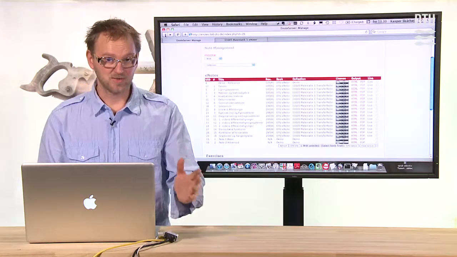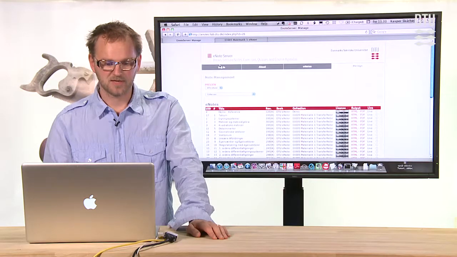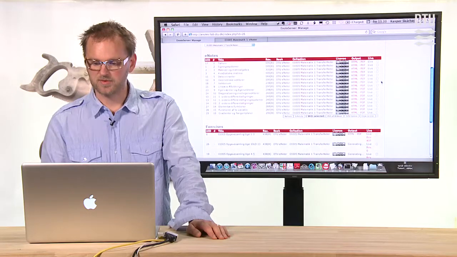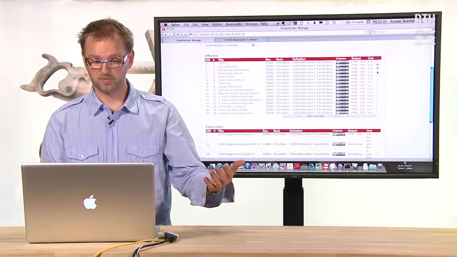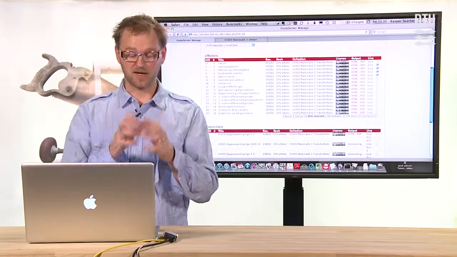Okay, but now we come to one of the really nifty features. So first of all, I need to select a few things up here, but as soon as that is done, what I can do is I can say, okay, I want eNote number 1, 2, 3, and 4, 5. I want these collected into a single PDF file.